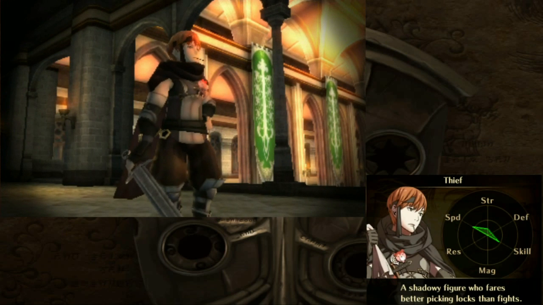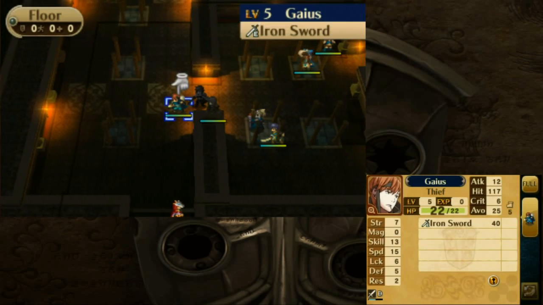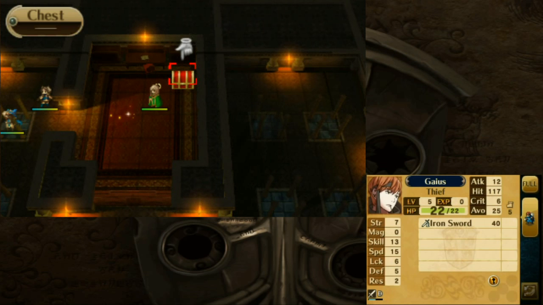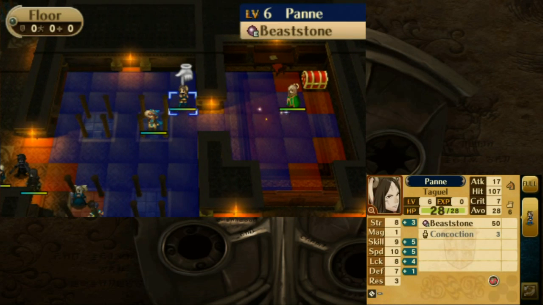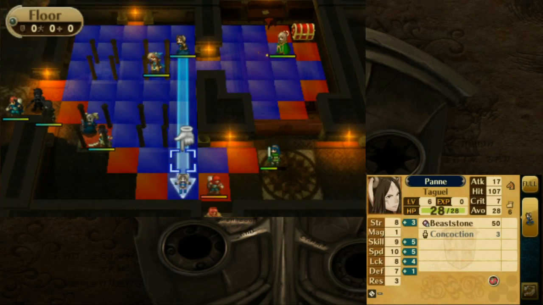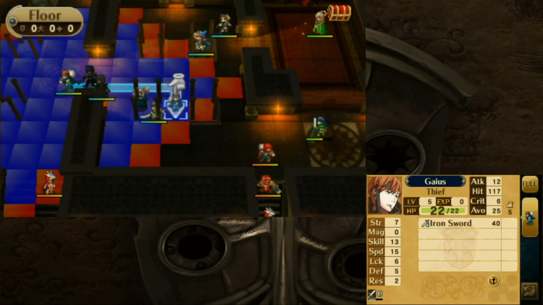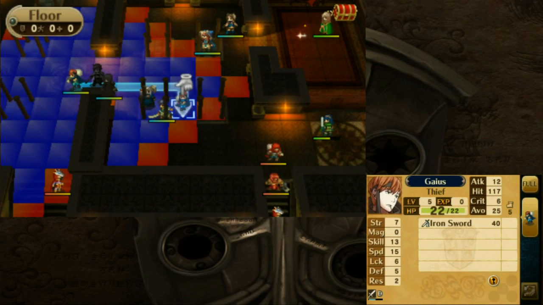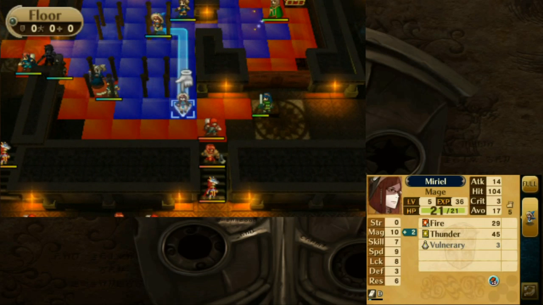To find out more about the sweet-loving Gaius, click on the annotation. So Gaius is a thief, so he can open up any kind of chests or locks that we deal with, so I'd normally want to get him there. However, I intend to pair him with Pan. Now, because of that, I'm going to need to do some complicated maneuvering in order to actually get him there.